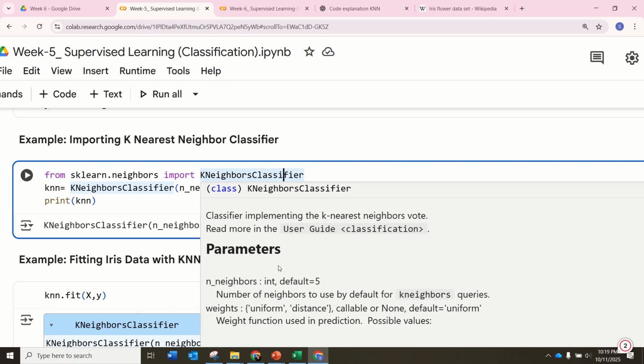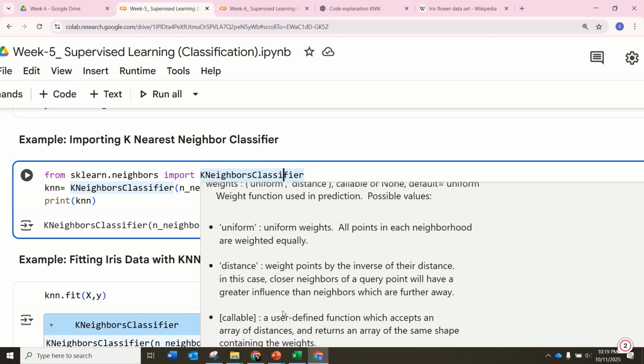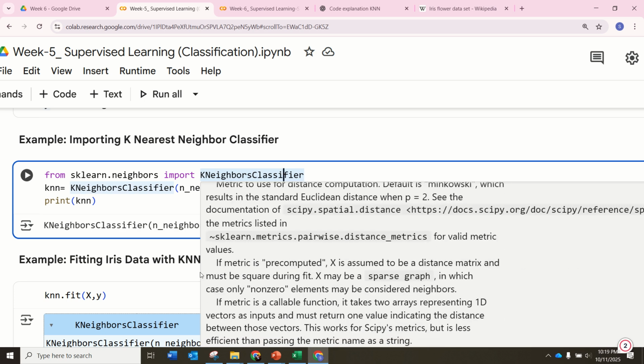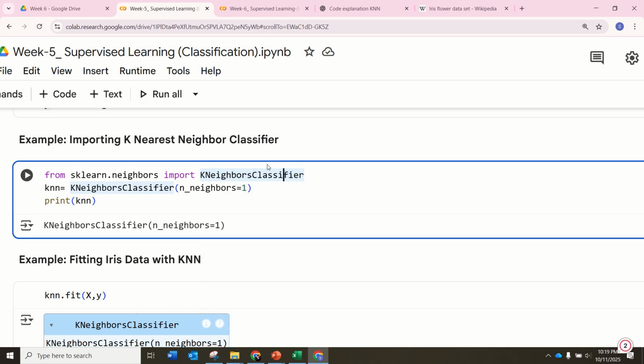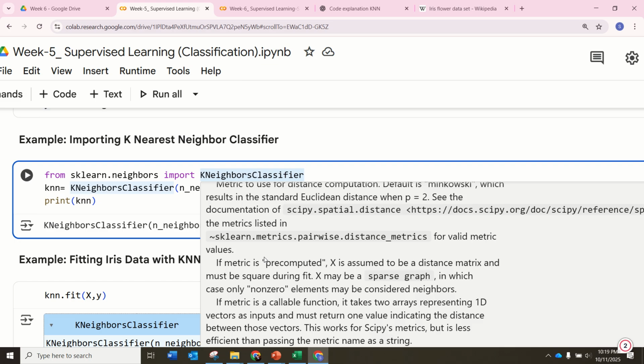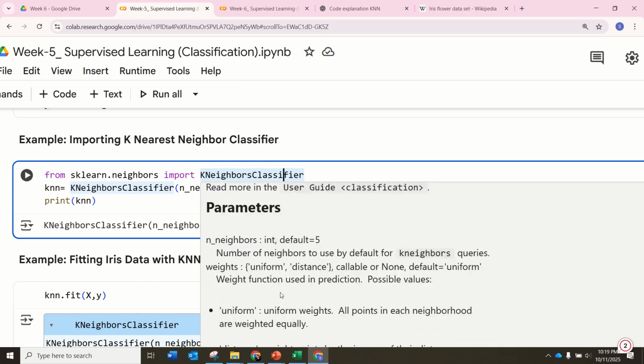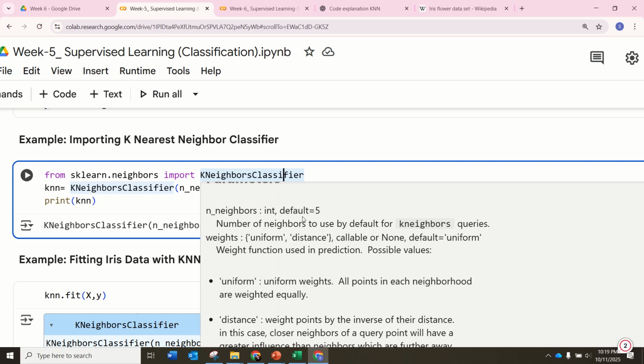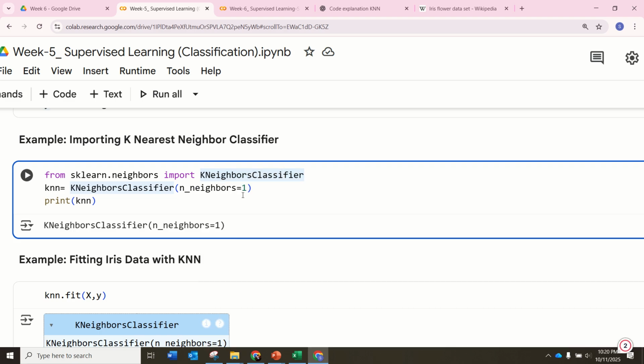When you look at the KNeighborsClassifier, by default n_neighbors is 5, the default number of neighbors to use for k-neighbors queries. There are so many different parameters available, but we will be using only the ones which are required. So the default n_neighbors which we will be using, if you are not giving the value explicitly, is taken as 5. So how are we doing?